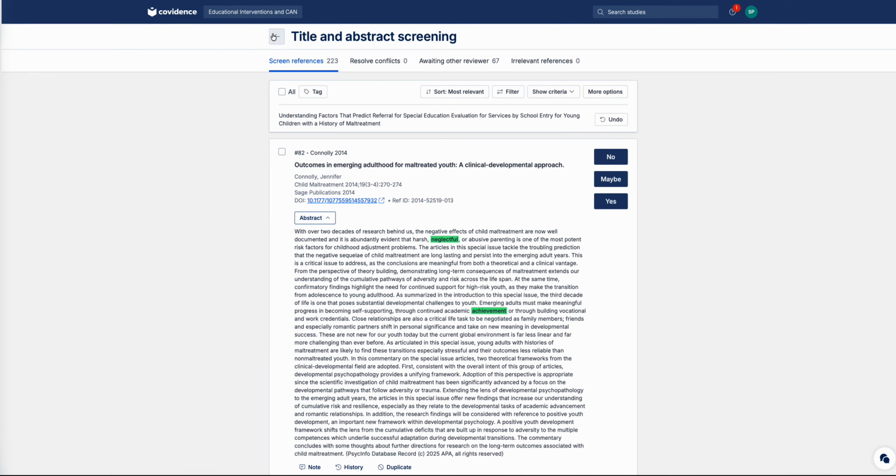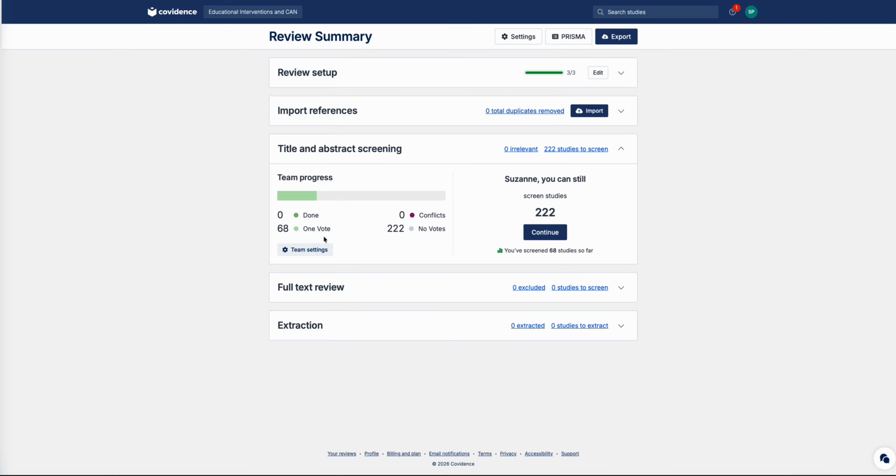And then you will notice that it says 98 studies have been voted by one person as being a no. And there are no conflicts because nobody else has voted. And there are 222 that have no votes at all.